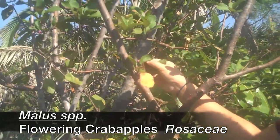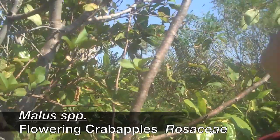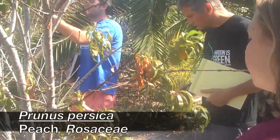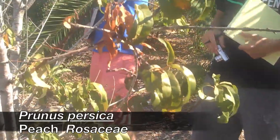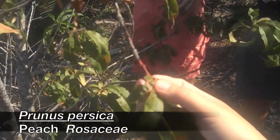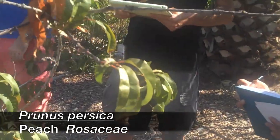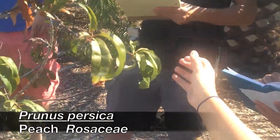Petioles. The new growth is going to be kind of more of a reddish color. You can see here. Is it edible? It is edible. It just doesn't taste very good. It's going to be alternate, simple, serrated, like your typical Rosaceae family. The new growth, if you look at the stem, is almost a bright red in color. Almost looks like it's sunburnt. If that makes sense at all. Maybe not. The leaves are going to be more rolled, more curled looking.